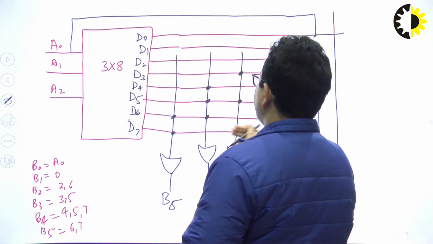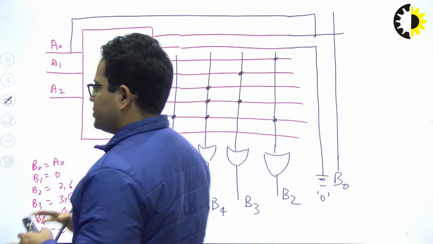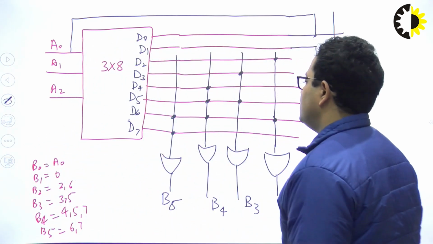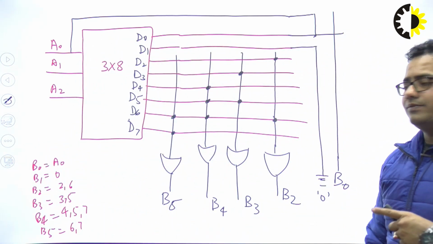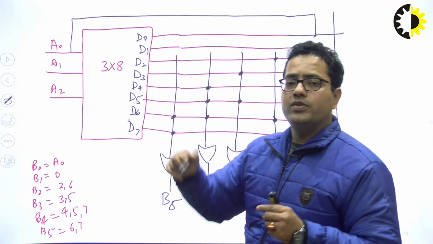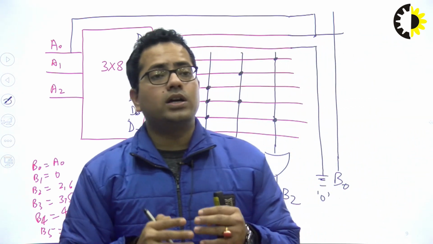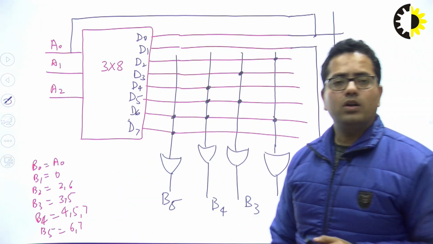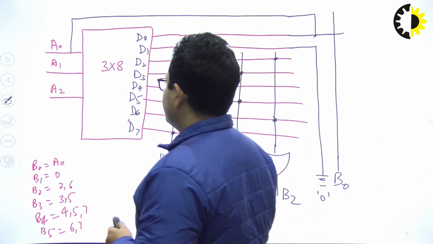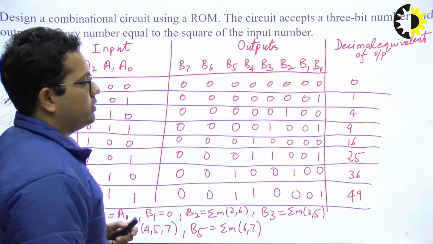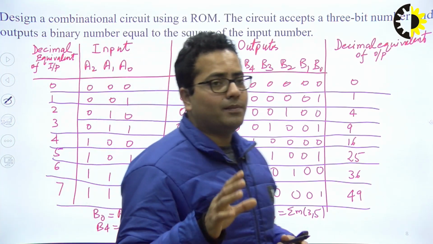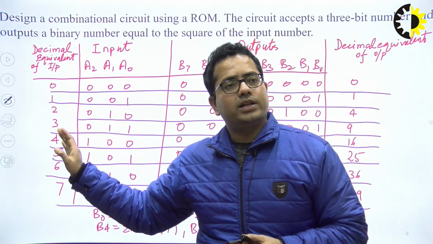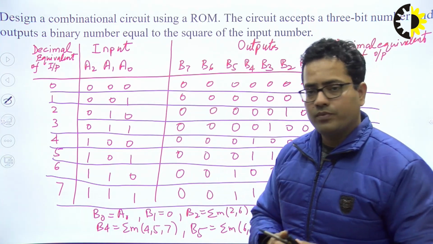The dot is etched inside the chip. So we can realize any circuitry with the help of a ROM. In that ROM you will require a decoder, and after that it will have fixed OR gates. So that is the detail about the ROM. We have discussed all the types of programmable logic arrays with the help of a block diagram, and this is one example related to this ROM.